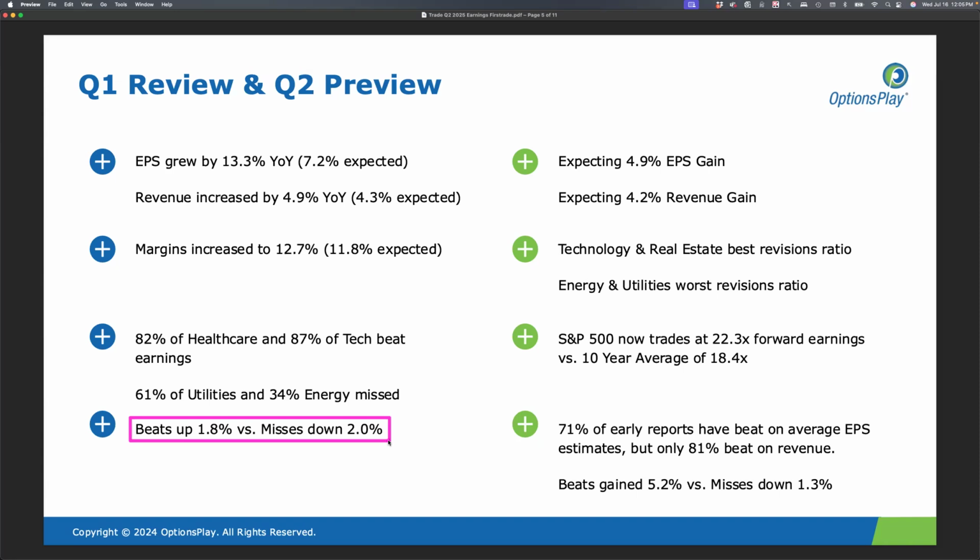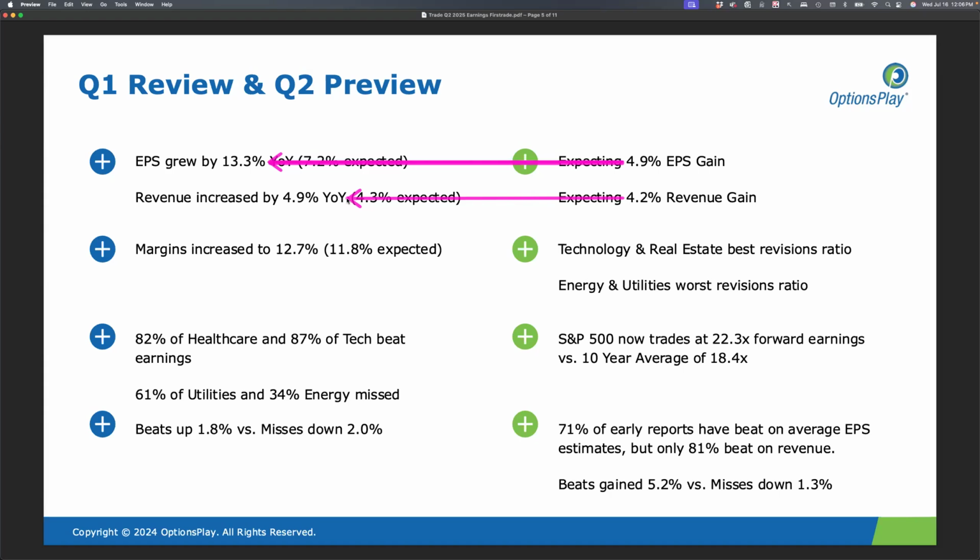And that's a good sign, because for quite a few quarters we were seeing somewhat unbalanced results of how stocks performed after they beat or missed on earnings. And looking at the Q2 preview, right now the market is expecting nearly 5% EPS gain. So, like I said, that's a pretty meaningful slowdown from last quarter's 13.3% growth in terms of EPS. 4.9% is pretty low. In terms of revenue growth, we're expecting something very similar to what we expected last quarter. Maybe we see a little bit of a beat here, but so far, we certainly expect the market to slow down from last quarter, and we'll see whether or not that actually happens.